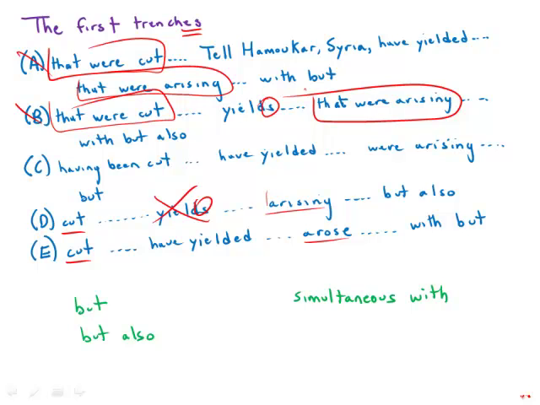Now at the end you'll notice we have alternating between but and but also. And also the with sometimes appears and sometimes doesn't appear. Well first of all, but is a simple contrast. We want to say that the civilization arose simultaneously with but independently, making a contrast. But also is not a contrast, but also joins two things.